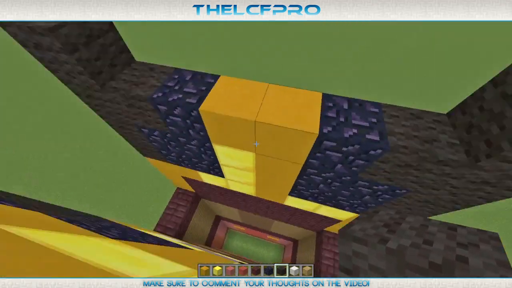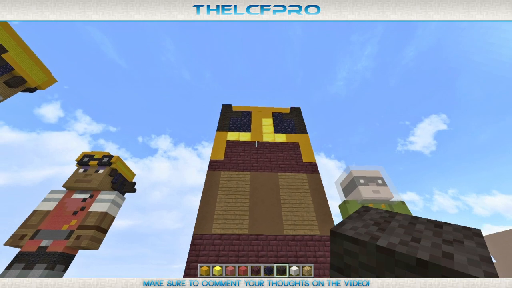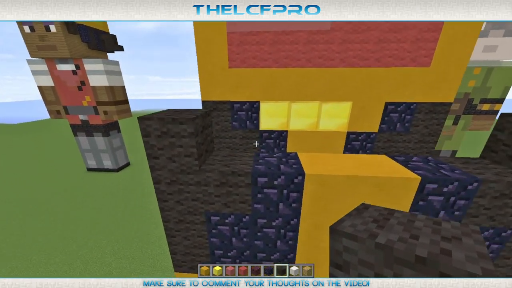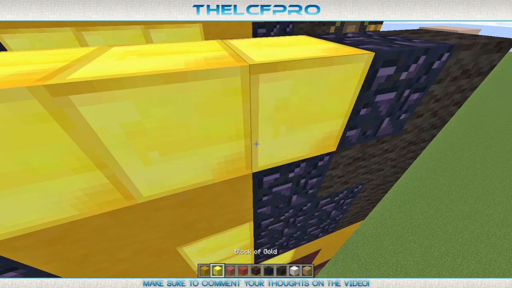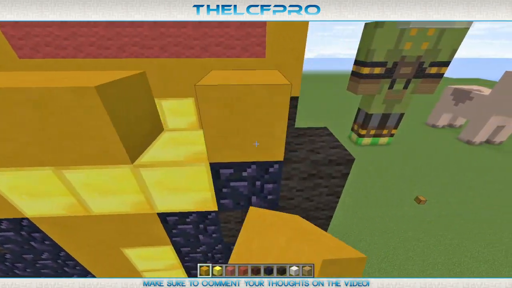This is how it looks right now. I hope you can see it because it's pretty difficult with the other thing in the back. So yeah, this is how it looks right now. Then what we do is we place some obsidian over here as well. Over here, some yellow stained clay. And over here, three pieces of gold. Like this. Then a full layer of yellow stained clay.